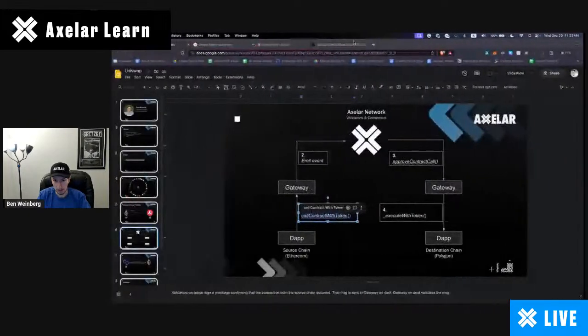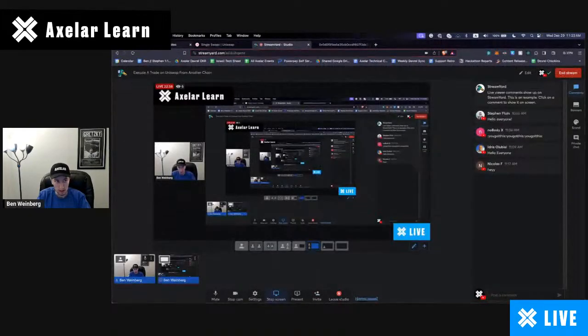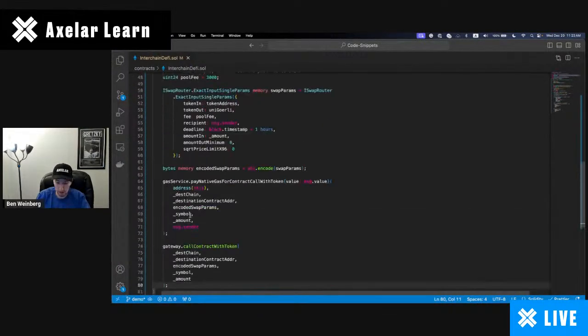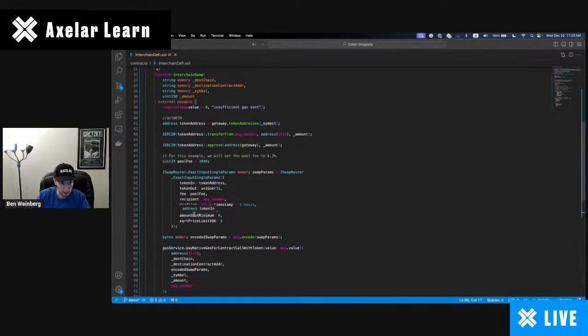Let me make sure there's no questions here. Nothing yet. Good. Yeah, so I hope this is clear for now. I'm going to review this function again because this was a lot. Just going to make the screen smaller so it can all fit. As soon as I call this function, we have to make sure we've paid some gas. We then grab the address of our ERC20 token, of our Axelar weth. We then transfer that token to this contract. We approve the gateway contract to execute this token on our behalf.